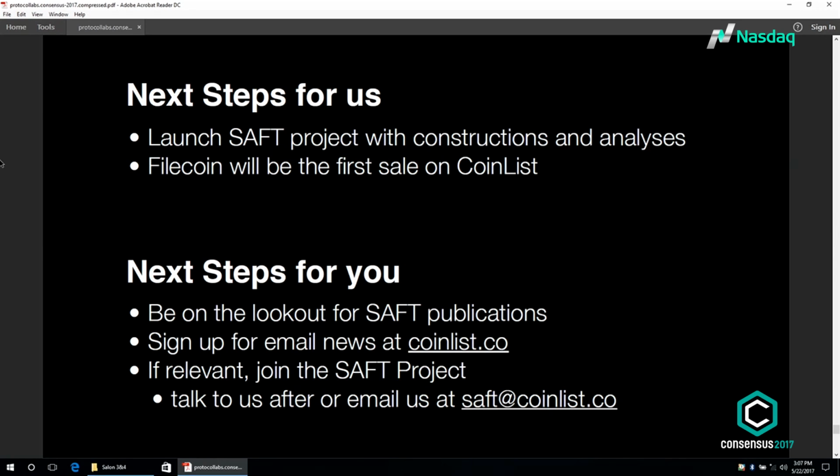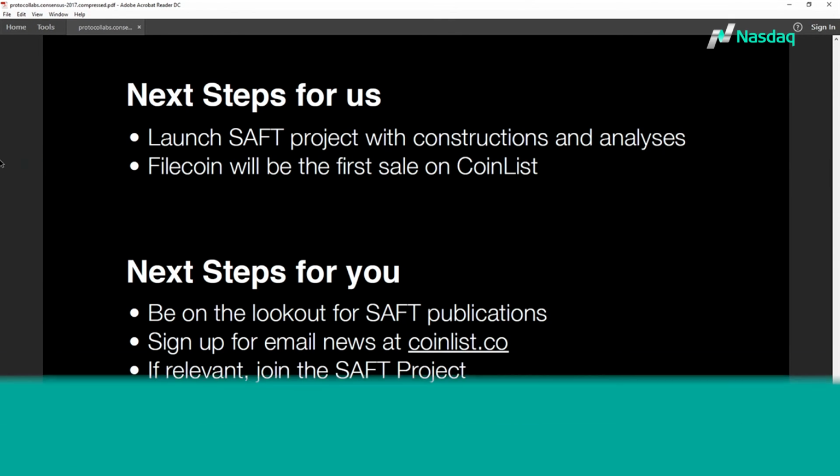We want to create a big open standard around this so that we can clean up the space and make it better. And as we move into this very huge hike in the valuations of all these projects, and we have many more projects and much more money raised, we can go into it with caution and carefulness and not accidentally get swindled by people that are out there to take your money.